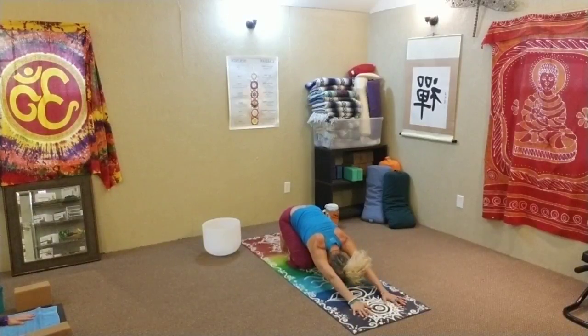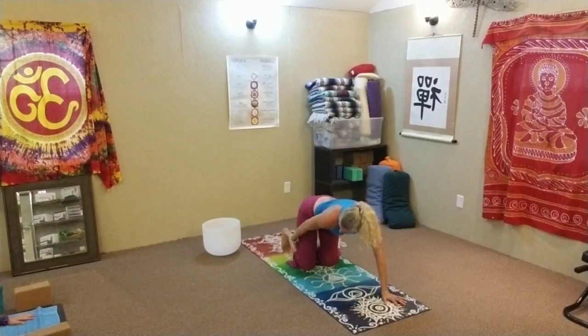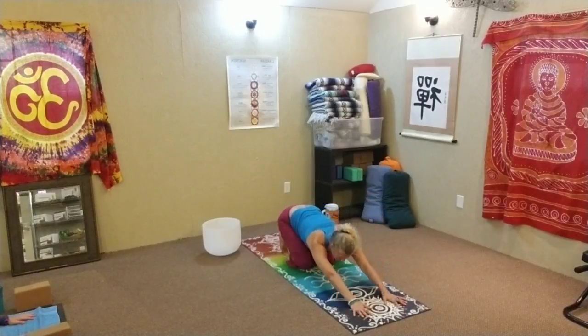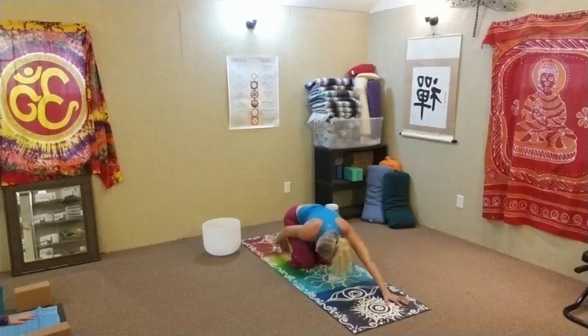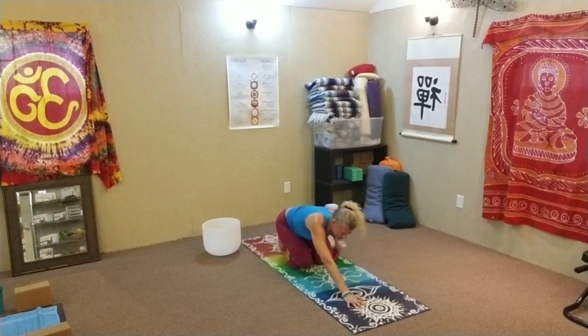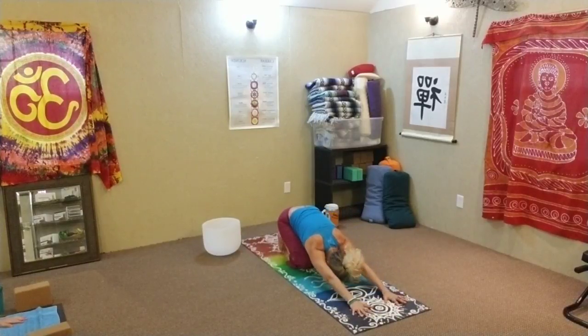If your hips sit really high and you're not able to sit back onto your heels, you can place a blanket behind the backs of your thighs and sit back on that. Couple more breaths here in our active child's pose. Reach back, spread out your toes, so your pinky toe is trying to touch the mat. And then come back in. Hands, shoulders, knees, and feet are all in alignment here.